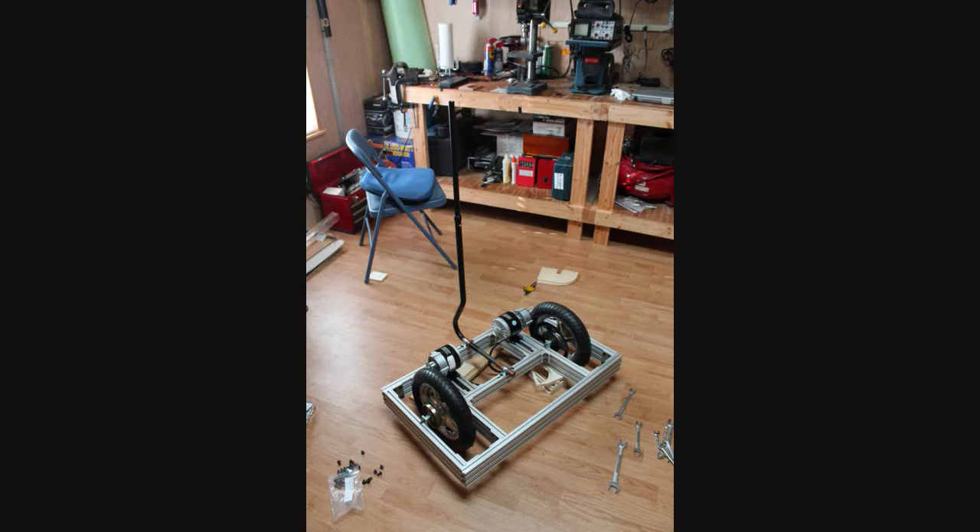This first shot shows its key components. If you decide to do this too, I can tell you that all the parts are new and can be had through eBay or Amazon. The outer frame is 1x3 8020 aluminum, the wheels are 12.5 inch e-scooter wheels, and the motors are geared 24-volt, 350-watt brushed motors. And the tiller, or steering column, is a telescoping cane that I bought at our local Walmart.